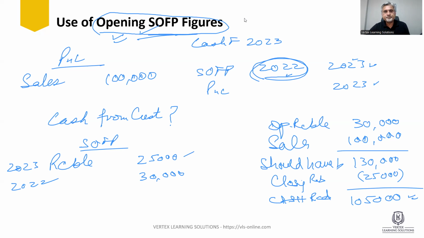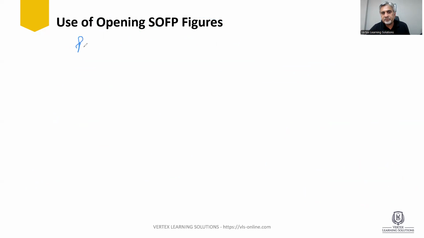Let's suppose that in your income statement, you say that my tax expense is $20,000. This is tax expense. How much tax have you actually paid? This is expense. It does not say tax paid. In the income statement, we always show expenses. We don't say how much we have paid. This is the expense I've calculated, how much I should pay. But how much did you actually pay? It is not clear from here.